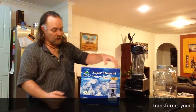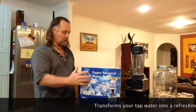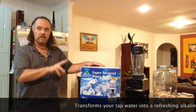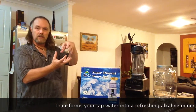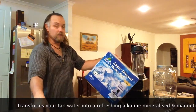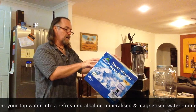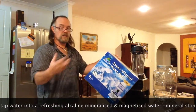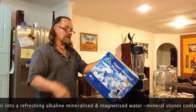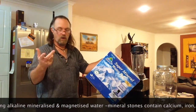See what you think. So this is, as you can see, the Alps Super Mineral Water Pot. It's 14 litres, okay? It's got three stages in it. In the top section, it'll have a ceramic section. Its basic function is to get rid of dirt, sands, and bacteria. It clears your water, of course, and gets rid of dangerous diseases such as typhoid and cholera.